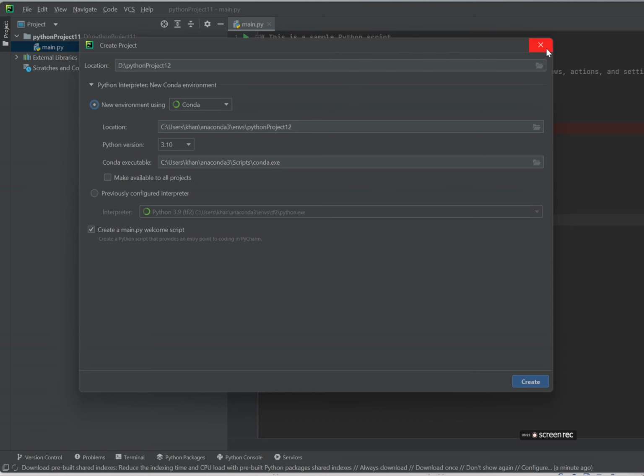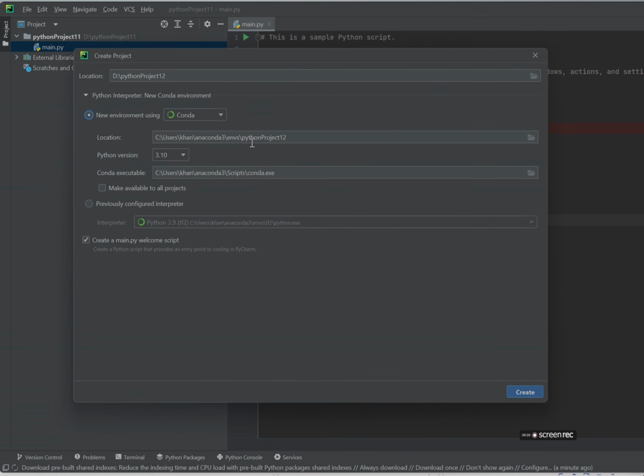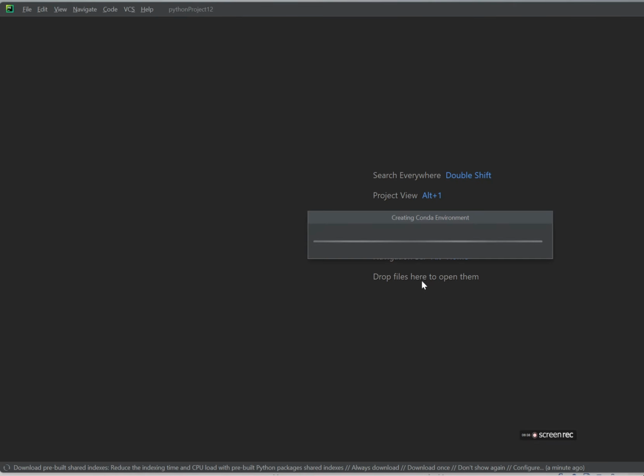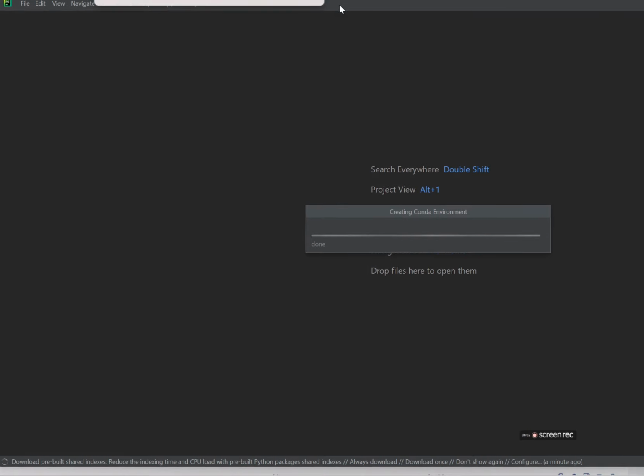But now you will have to become familiar with your initial setup. So here's the Python project. You can see here that we can create it, and if you can create this window or new window and so on, your project will be created. So our Python project 1 2 is created, right? Once it is collecting our information, it will create the new project for us in this window.